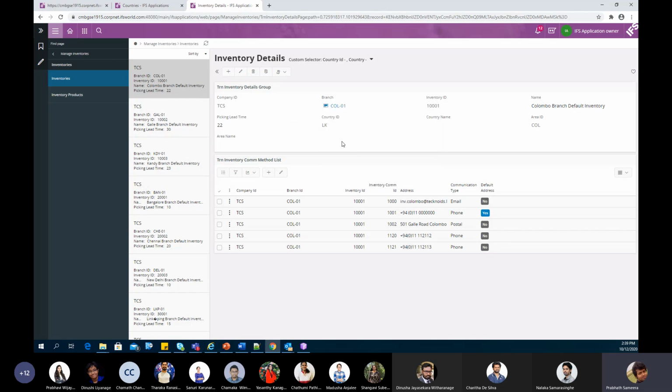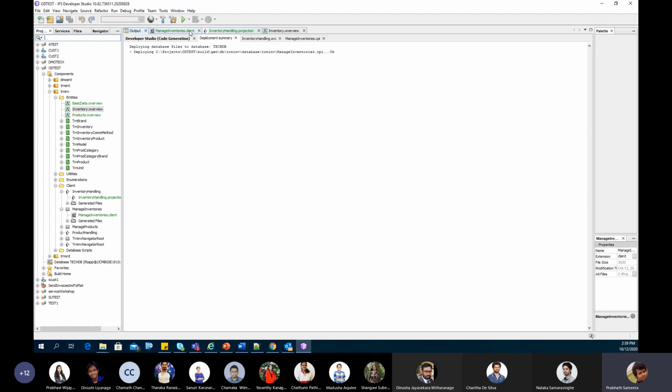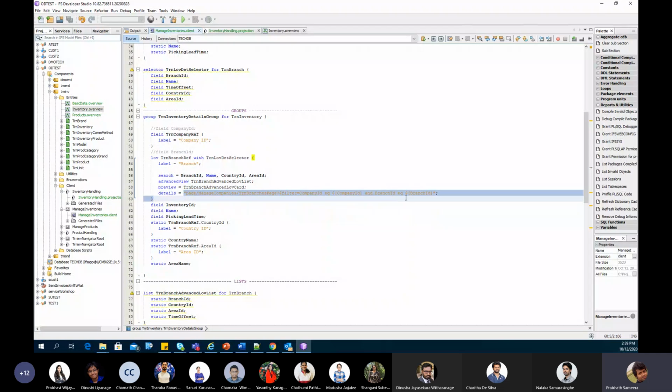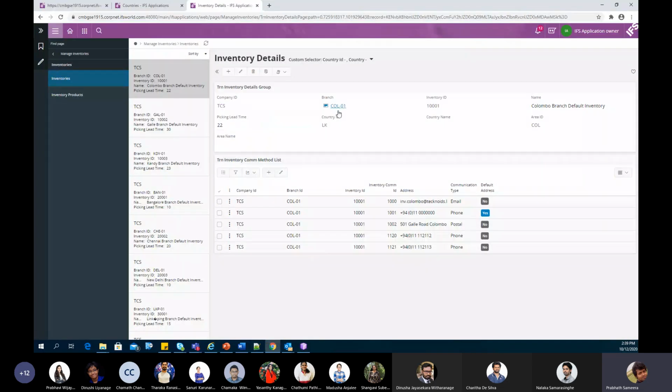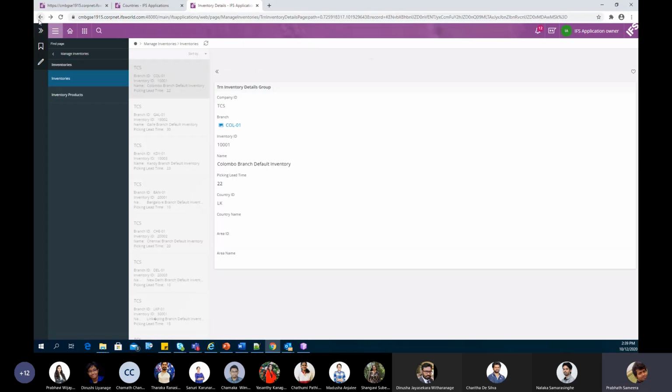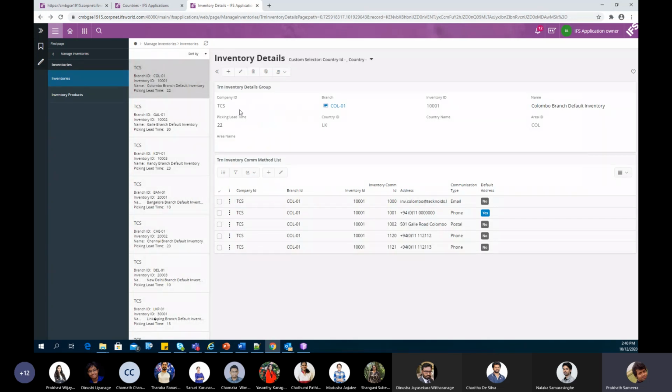Also, in Aurena, there is a zoom type of option. For that, it has created this details entry, and you can define the path you need to navigate to when you click that link. Then it will move to this path. Here we did not create this manage companies client file, so there should be an issue. Otherwise, when you click this, you can move to your given page.